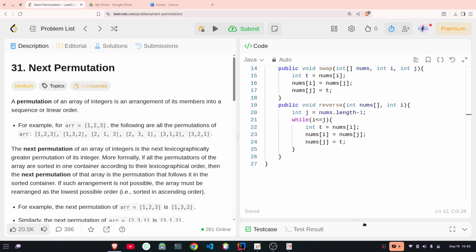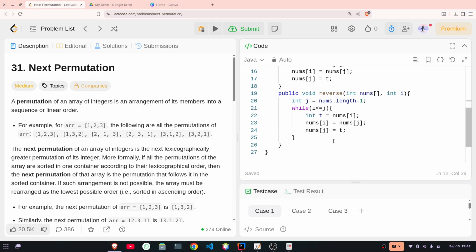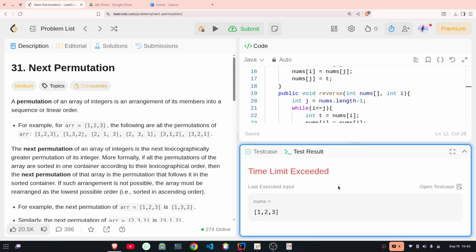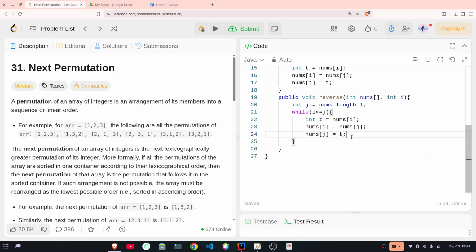So let me run this problem once. Okay, we should have incremented I here, and we must have decreased the j.